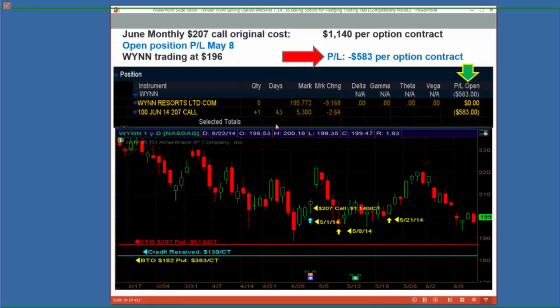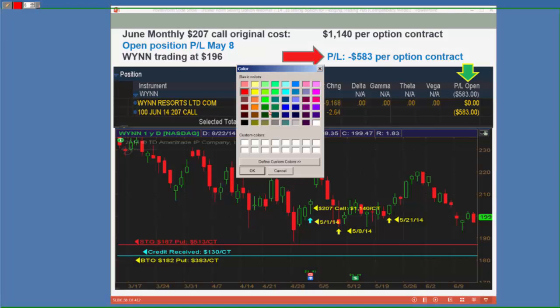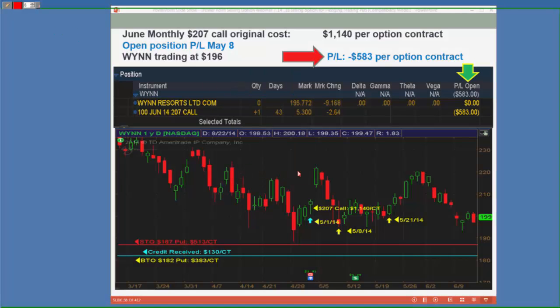You paid $1,140. So John was very bullish, so he bought this strategy. He bought these at the money calls. And on the 8th of May, the market, as we've seen so many times, goes up and then it craters down. So John looks at his P&L and he can see that the market looked great, and then all of a sudden, kapoop, that waterfall down. So John's holding his breath. He opens up his P&L on the 8th, and he's down $583 on his option contract. So not too good.